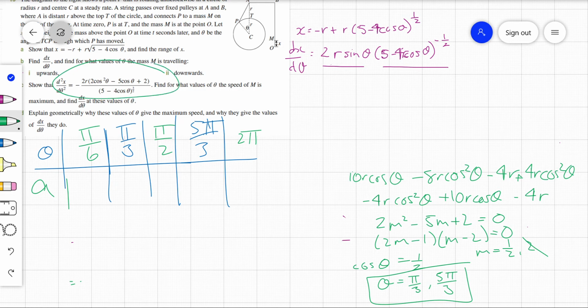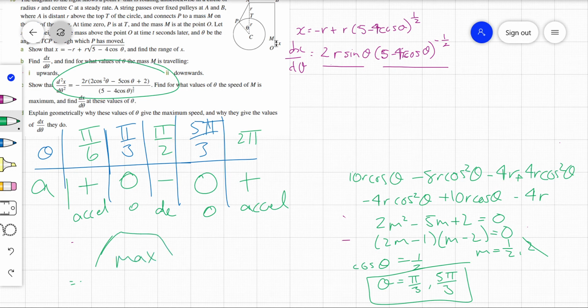So see if you can put it in, you'll get a positive answer. I'm not working out the number, I'm just working out whether it's positive or negative. We know it's 0 for that one, we know it's negative, 0 for that one, and at 2 pi it's going to be positive. So what does that mean? So you can see in this case it's accelerating, and then it goes to 0, and then it's decelerating, and then it goes to 0, and then it's accelerating. So it's accelerating, then 0, accelerating and then 0 and then decelerating.